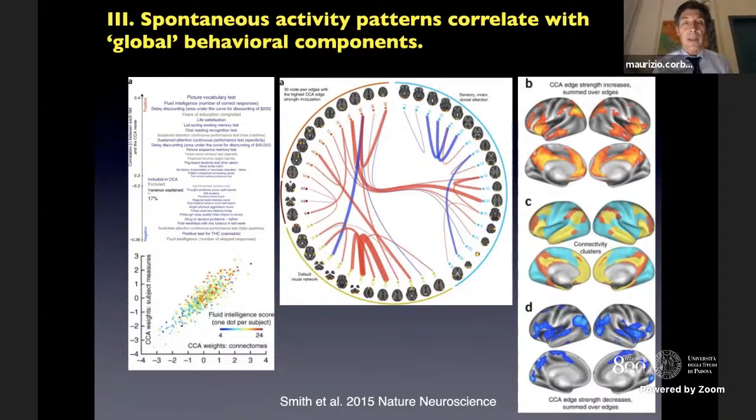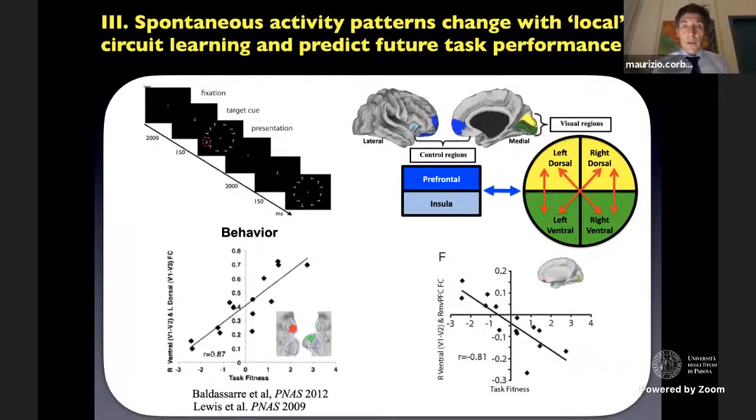That's kind of a scary signal. However, we also see changes in spontaneous activity in very circuit-specific circumstances. Now I'm training an area in V1, a particular quadrant in V1, on a very specific test that people have never done before. I can find that the correlation between regions in visual cortex, and between control regions and visual regions on the right side, tends to change my spontaneous activity after the practice of the task. When people learn, when they practice this task, their connectivity has changed.